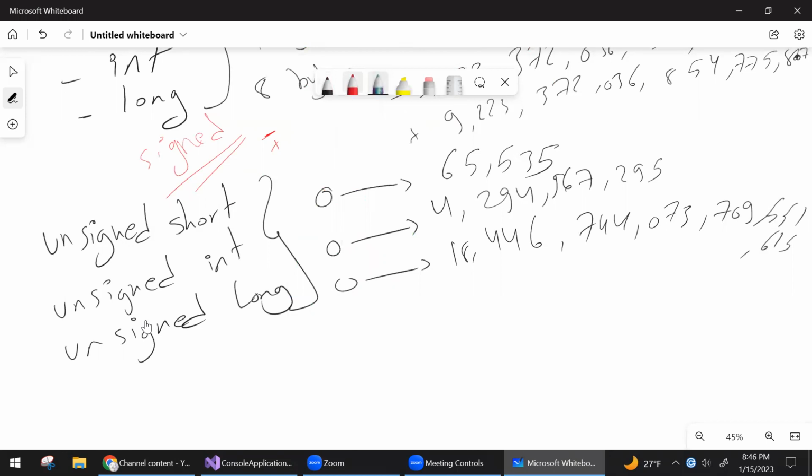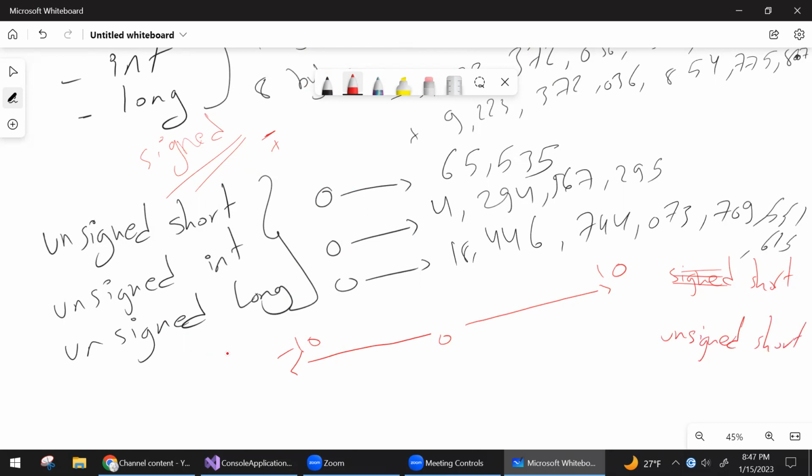Imagine the range is -10 to 10 for signed short. I can store from -10 all the way to 10 in a signed short, which is also just short. So if I don't specify, then it is signed. When it comes to unsigned, I have to specify unsigned.